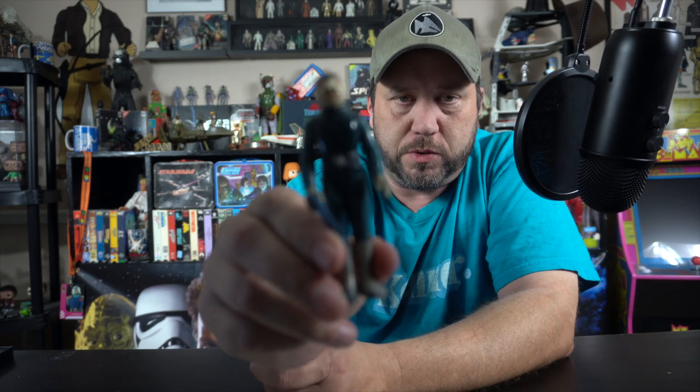Welcome back to the Junk Room. Take a look — that's right, the famous blue snaggletooth. Probably one of the most famous variation figures that have ever been made. If you call it a variation — to me it's more of an exclusive figure for Sears. But technically it's a variation, or the red snaggletooth is the variation, meaning this one came first. It's probably one of the most well-known Star Wars Kenner figures. Even people that don't collect the vintage line have probably heard of blue snaggletooth. Funko Pop has made a tribute to him and Hasbro's done some things in his honor.